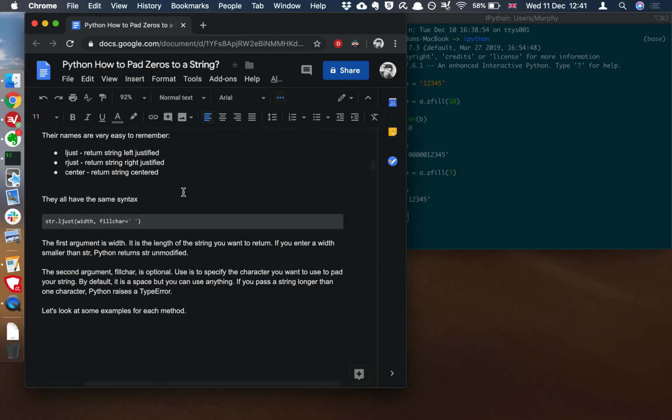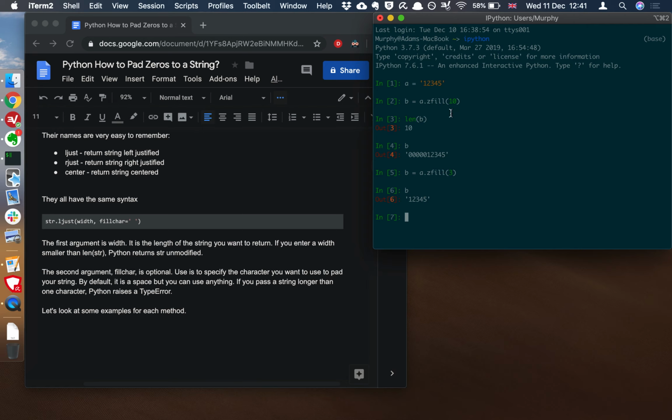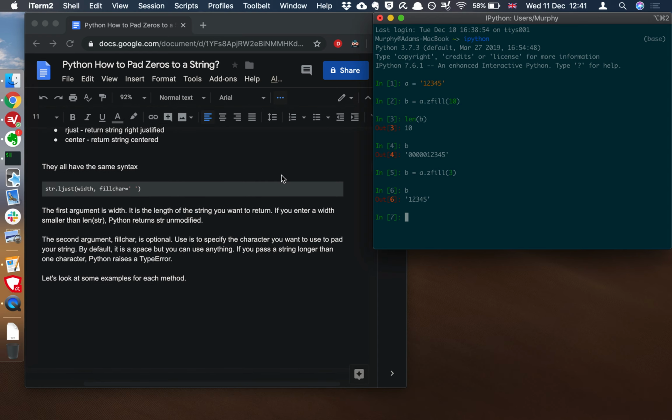And if you enter a width that's smaller than the length of the string, then Python returns the string unmodified, as we saw with the zfill method. And then the second argument, fillchar, like fill character, is optional. And that's the character you want to use to pad the string. So by default, it's a space.